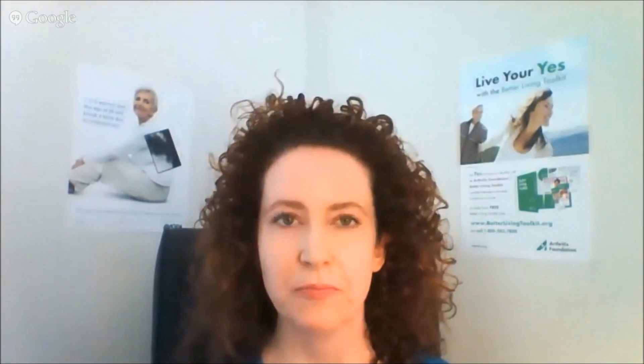With imaging, we have three different modalities: x-ray, MRI, and ultrasound. Each of these has unique features, but limitations. X-rays are flat and one-dimensional, and it takes several years for damage to appear on x-ray — and that's not desirable. MRI provides more than a one-dimensional look, but it is quite expensive and often difficult to get covered. Ultrasound also provides a more than one-dimensional look. It is the standard of care in Europe and is becoming the standard of care in the United States. However, it requires rather extensive training and there's a great learning curve. So, be assured that if your provider is utilizing ultrasound, they are really ahead of the curve.